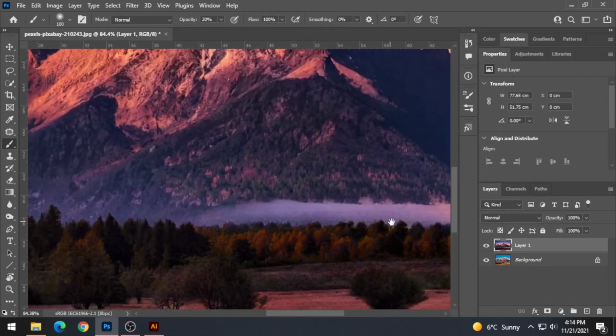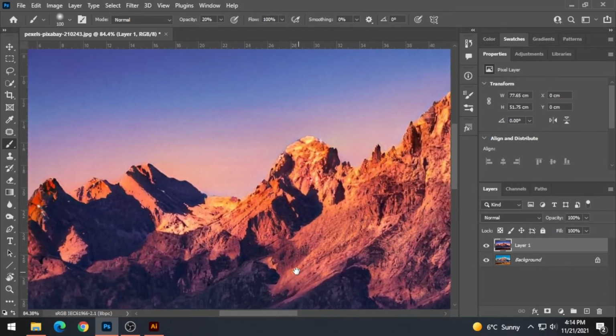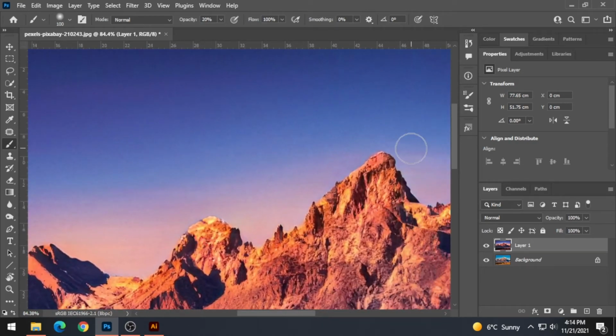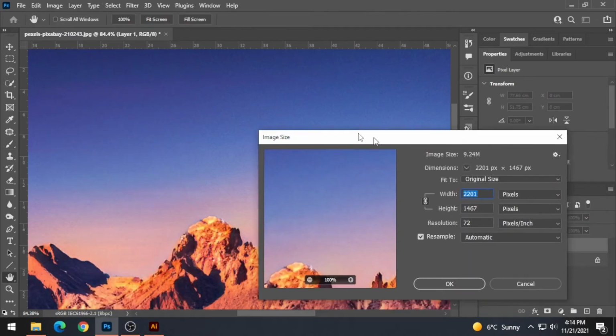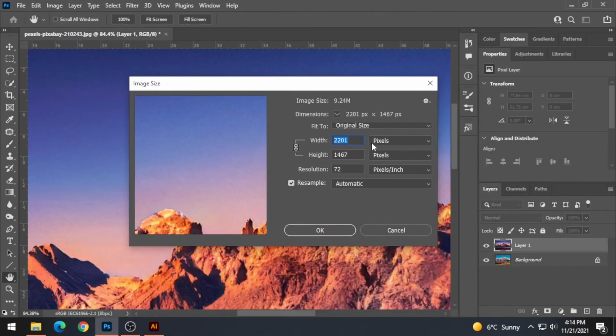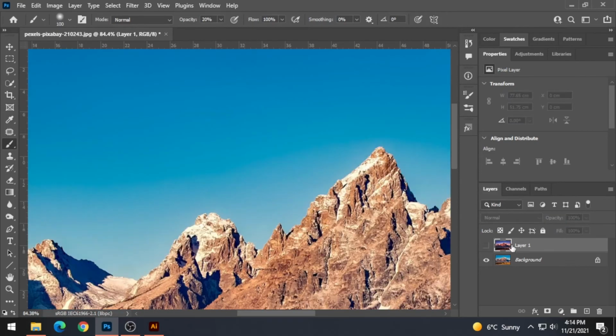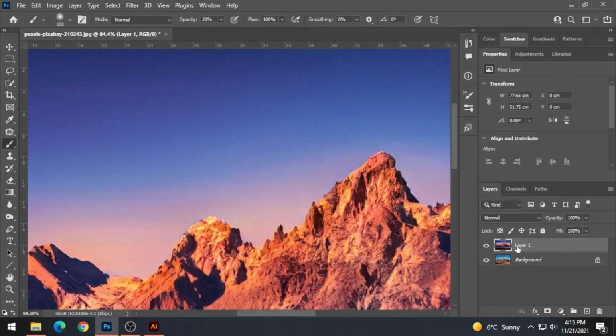But one of the things you will have to be careful of is resolution. Despite the resolution of your document, here we have 2200 pixels by 1400 pixels at 72 pixels per inch, and that's not going to change whether I have this on or off. It's just that this was likely referencing a lower resolution image that was then scaled up to map to the exact size of my original.